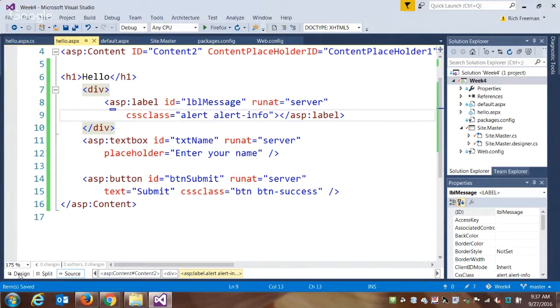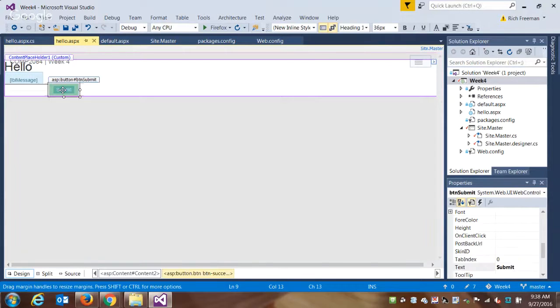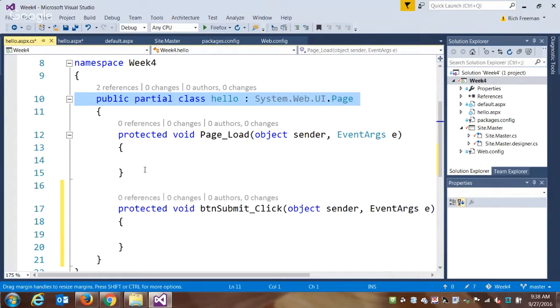We could add the method, but Visual Studio gives us a shortcut. If we click down here where it says design, we can actually see the visual representation of the page with the master page. If we want to write code when the user clicks this button, I can just double click it.